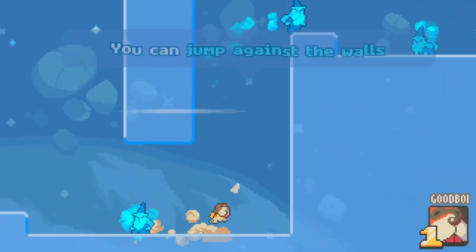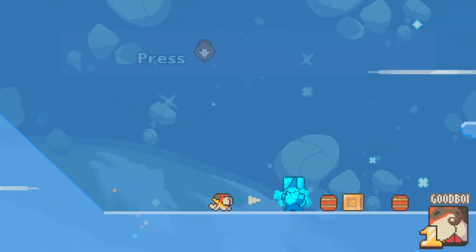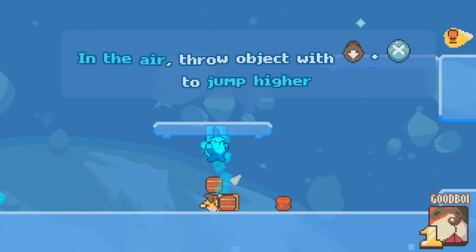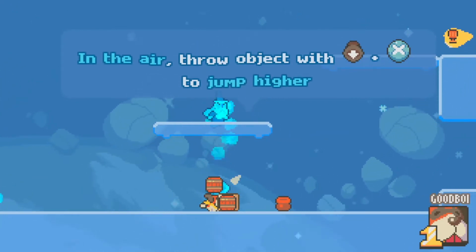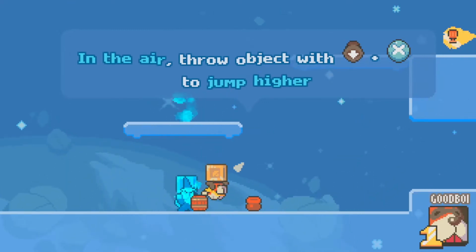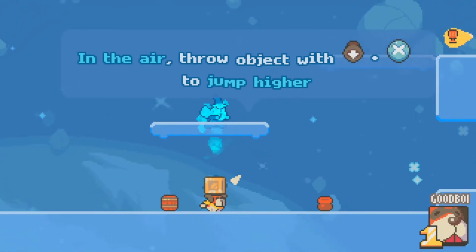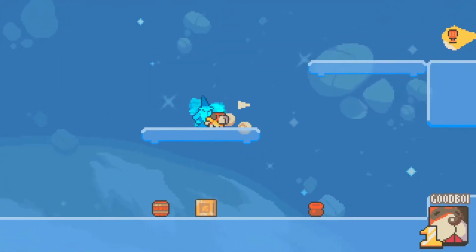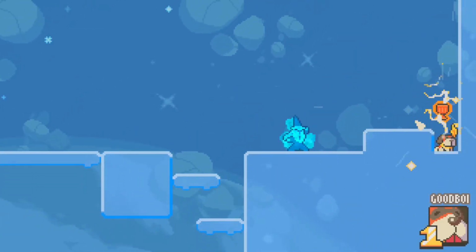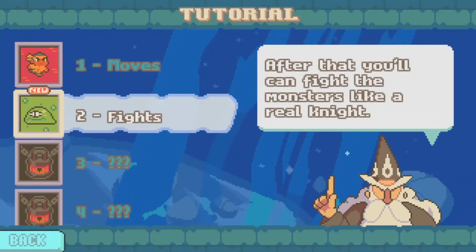A to jump. You jump against the walls. Okay, you can crouch. Whoa! Okay. Grab objects. In the air, throw objects with down plus X to jump higher. Oh, wait, hang on. I didn't do that right. Okay, in the air. There we go. The cup! Get the cup first to win the round. Okay. Fight. After that, you can fight the monsters like a real knight.